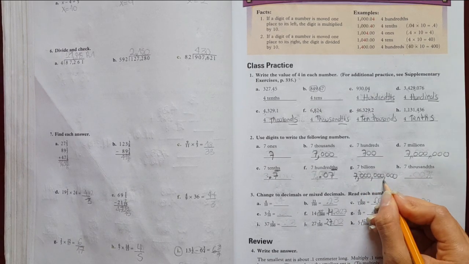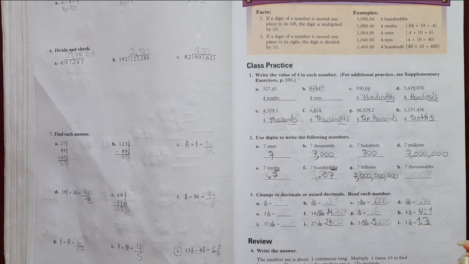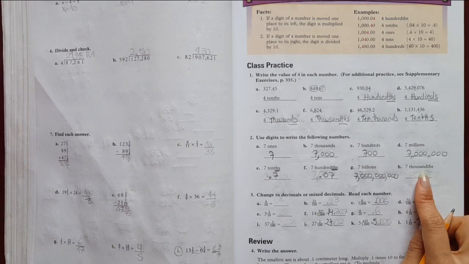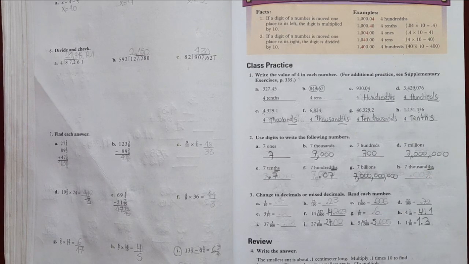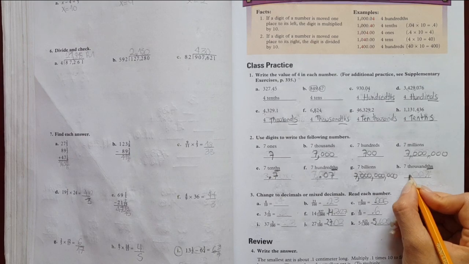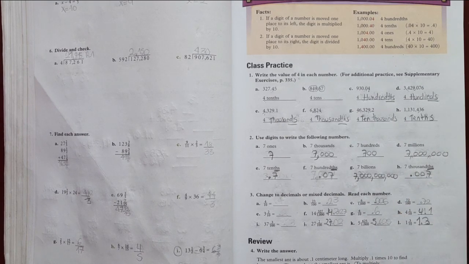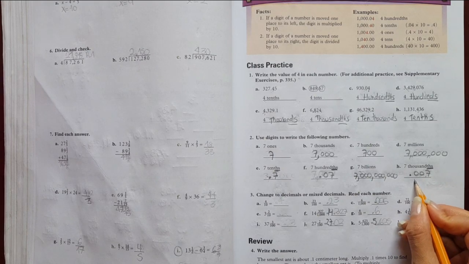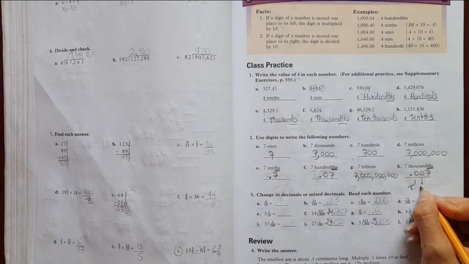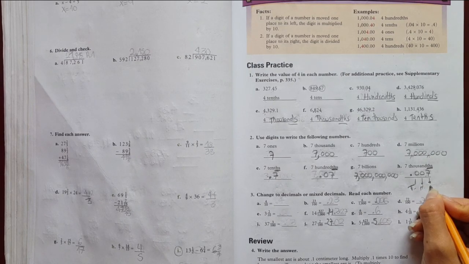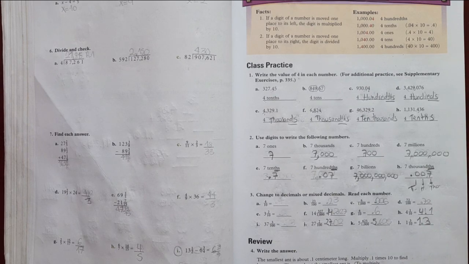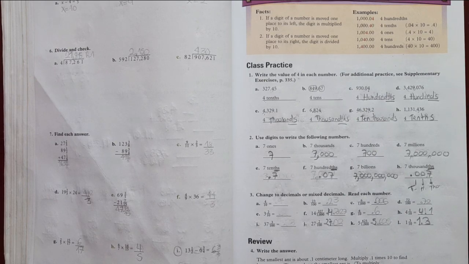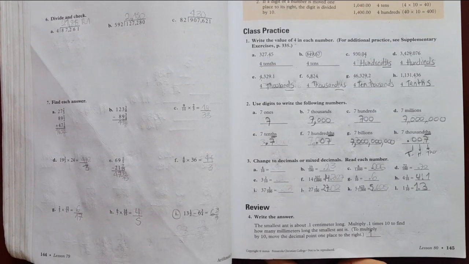Como me dice hundredths, so here is point zero seven porque la segunda posición es hundredths, right? Here seven billions, a billion ya lo sabemos escribir. Recuerda que las comas se llaman thousand, millions, billions, right, normal. Y aquí en el h, seven thousandths. Como tienen ths me indica que va en la tercera posición después del punto. Point zero zero seven. Recuerda que el primero se llama tenths, el segundo se llama hundredths y el tercero se llama thousandths, right?